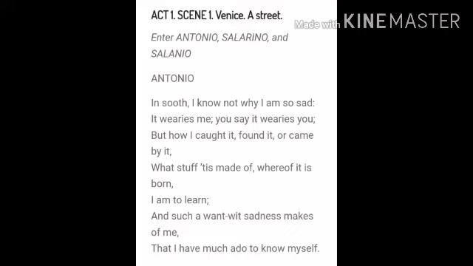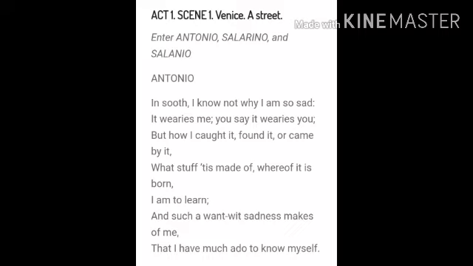Dear students, before I start giving you the meaning of each and every word, let me give you an introduction about the context of this play. That is, the character introduced in the scene is Antonio. Antonio is presented as a melancholic person. You know what is meant by melancholic? Melancholic means a person who is always in a sad mood. That is, with or without reason, Antonio can become sad. That is what Antonio is.